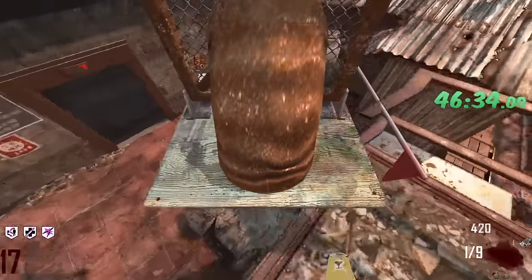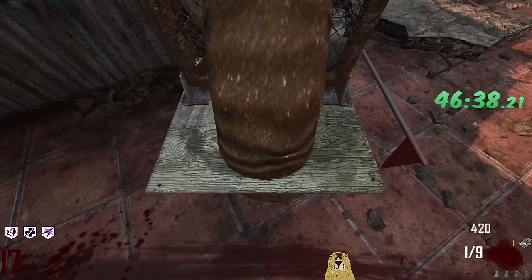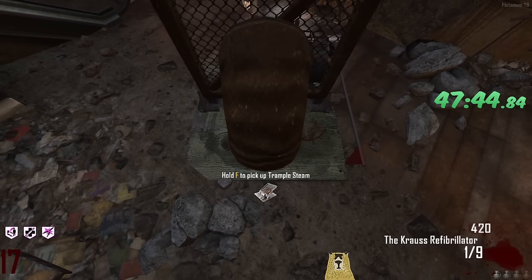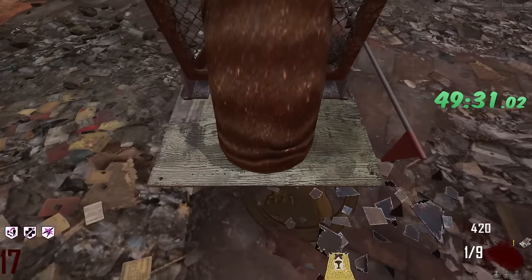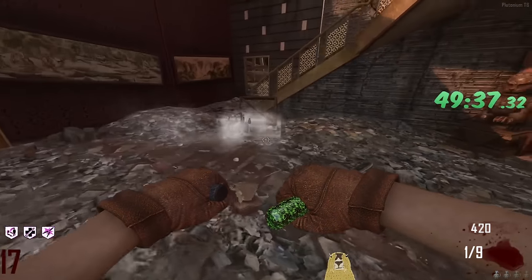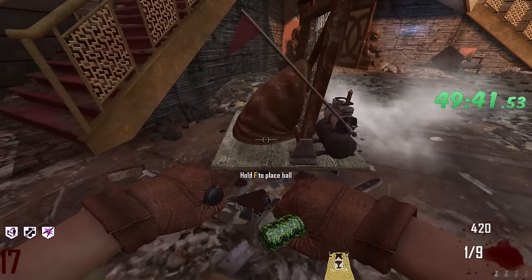So, there's another spot over here. So, we gotta place it in the direction, right? Should be perfect. That should be perfect. There we go. Okay, so the last trample steam location is right here. Perfect. And now we gotta pick up this ball. We gotta pick up the other one too, but let's place this one first. So we gotta place this one on this trample steam.